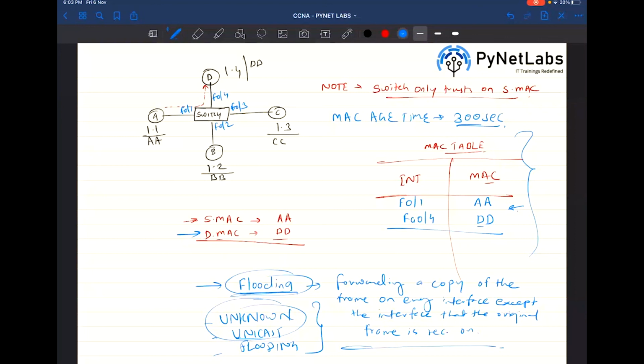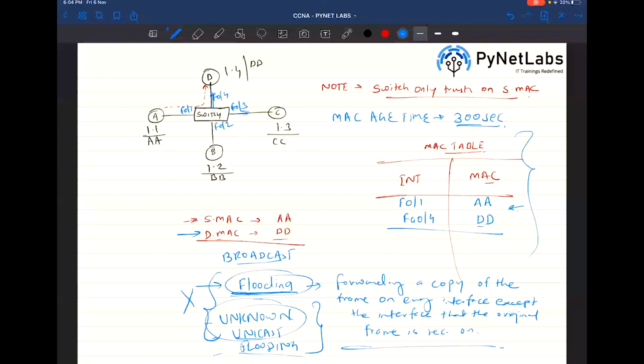Now the switch forwards this traffic onto each and every port without considering the source MAC and destination MAC, or the source IP and destination IP. There is also something called broadcasting. Flooding and unknown unicast flooding are not called broadcast.